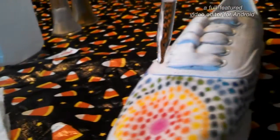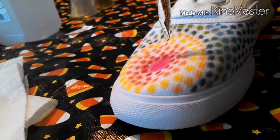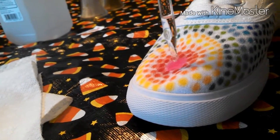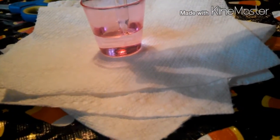So then after all that dotting, this is when you're going to take your alcohol and you're going to start dripping it on the shoe with your eyedropper. You're going to do this around the whole entire shoe, and make sure you try to use 91% alcohol because that apparently works best.